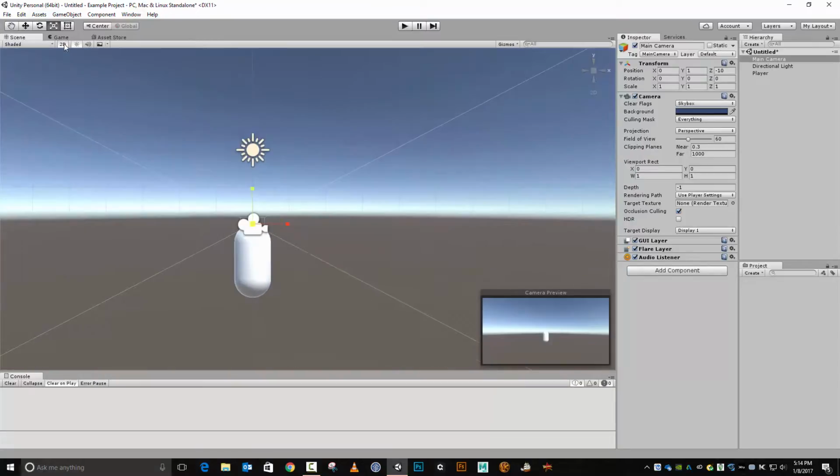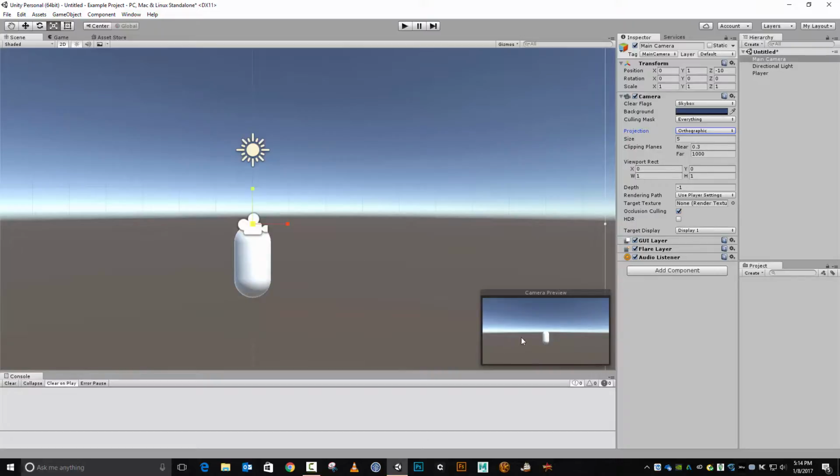But that is very beneficial. The other thing for going to a 2D game is you change your main camera projection from perspective to orthographic. And orthographic simply cuts off the z-axis, that depth axis that's coming out towards us right there. So if I change this to orthographic, this has changed like so.